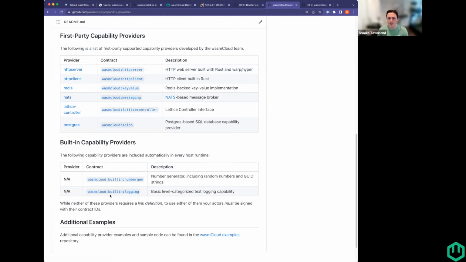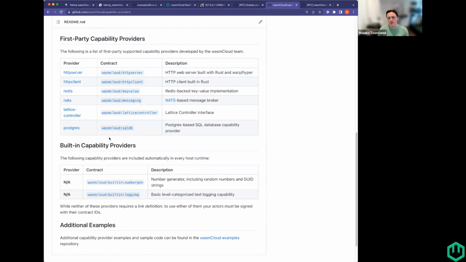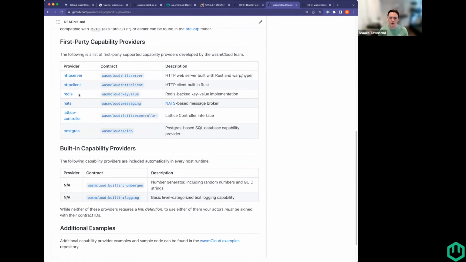And then eventually move them up in the list. I think what we really want to figure out is what's the criteria for something that we want to support officially. If you look at some of the services we already support, HTTP server and HTTP client are pretty standard implementations. We make heavy use of a real key value provider and a real SQL DB provider. So it would want to be like a common service that people use pretty often.